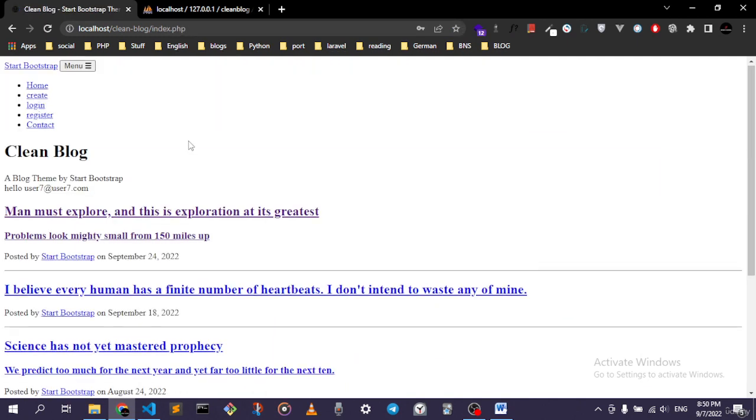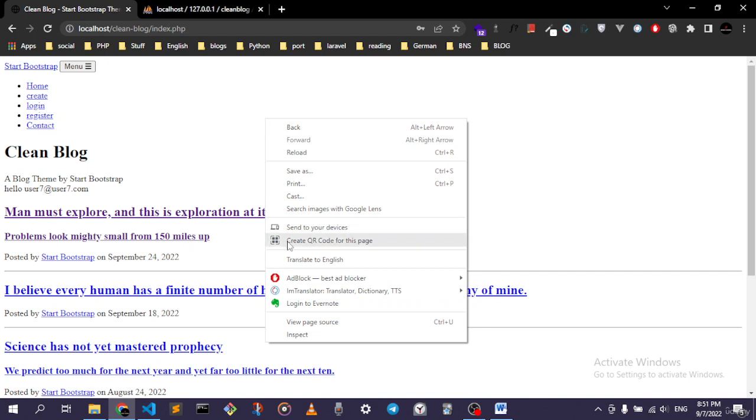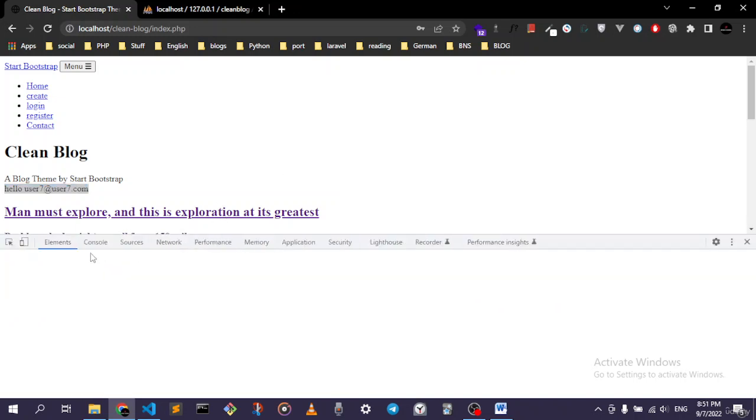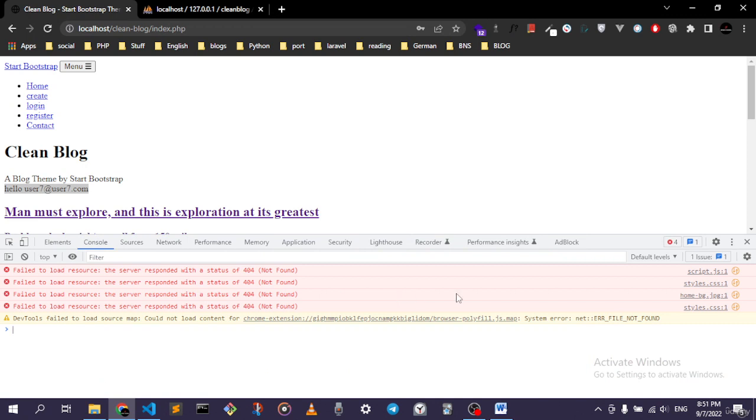Log in, you can see that we got down over here to the index page, and we even got our own message down here, but everything looks messy, so we are gonna see what's going on. If we go ahead to the console, you can see that our files are missing. The styles and the script files in the design, they are missing.